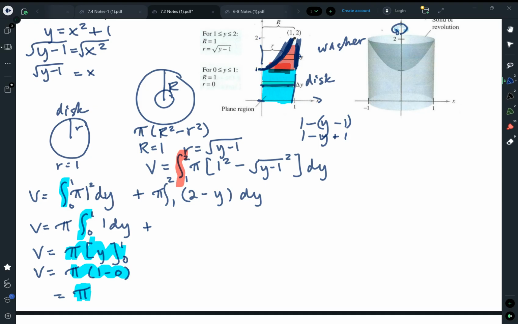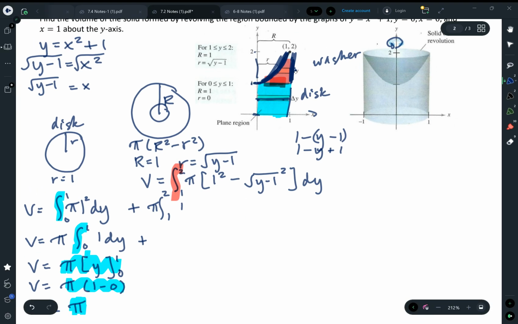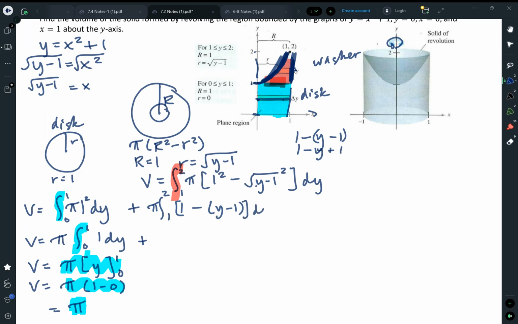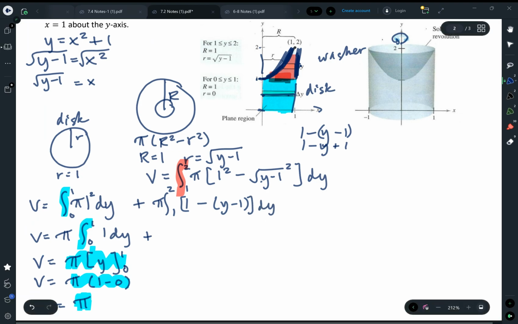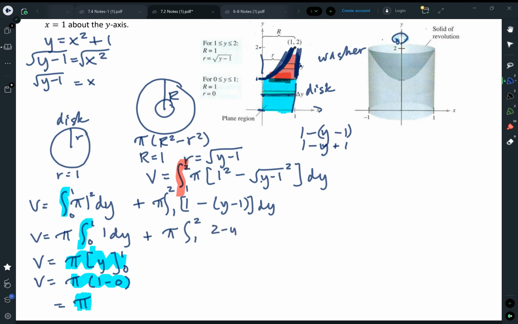So let's go ahead. Actually, shoot, I had space to do more work there. Let's go ahead and do this. Let's write the 1 squared as 1 minus, this is a y minus 1 quantity. I was really worried about fitting in the same number of steps, but it's going to be fine. So then here I want to write pi again, 1 to 2, and then I'm going to write that 2 minus y now.